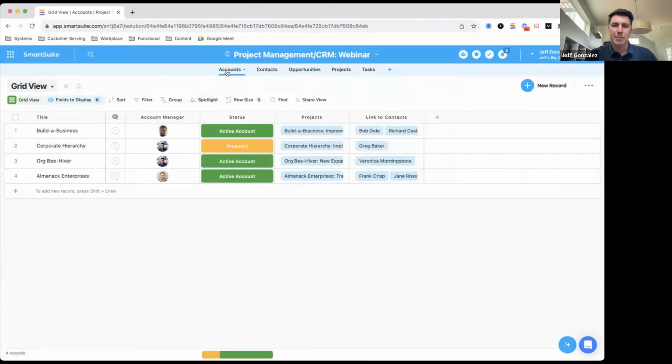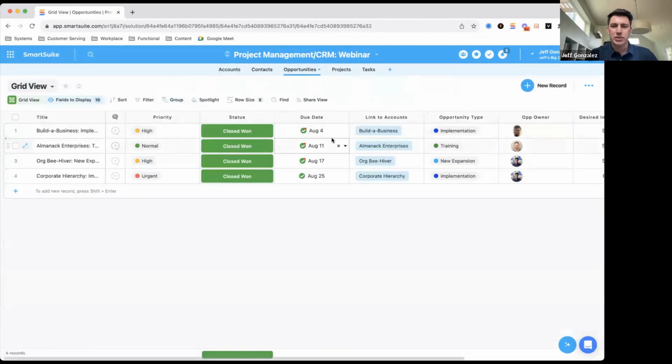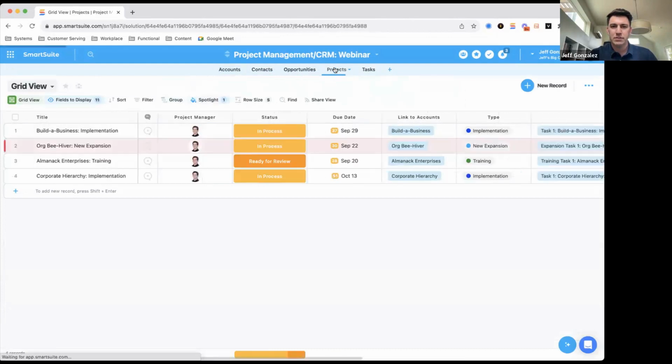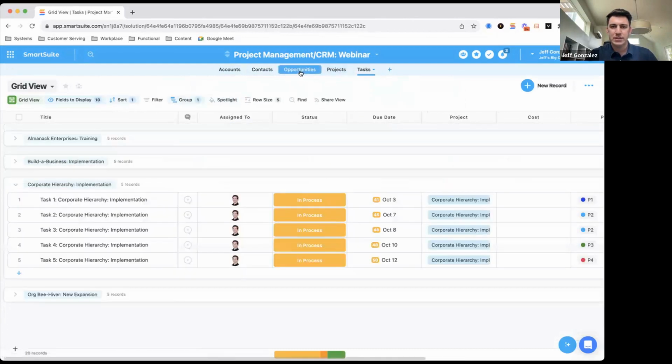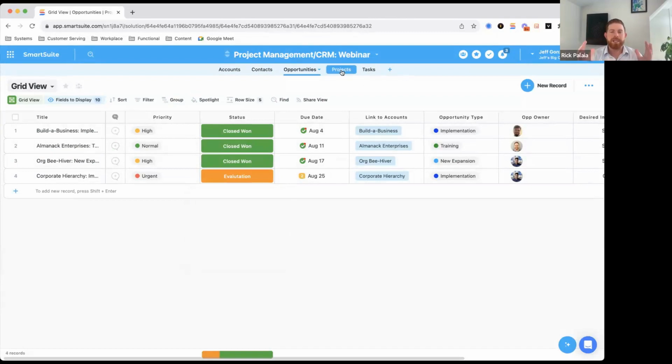And we have an app that shows all the accounts within our CRM, which not many here for this demonstration, the contacts and how they're related to each of those accounts. We have opportunities showing which accounts we're working with for these opportunities, projects, tasks, etc. Helpful orientation, Rick? Anything that you think I missed there? No, that's solid.